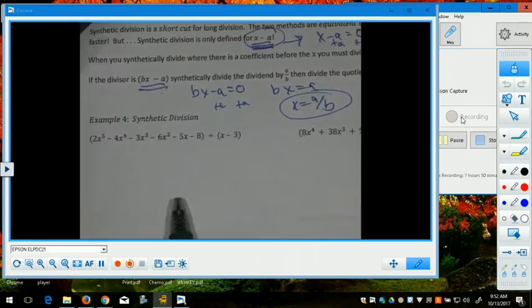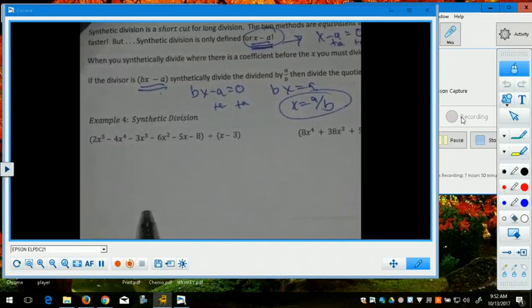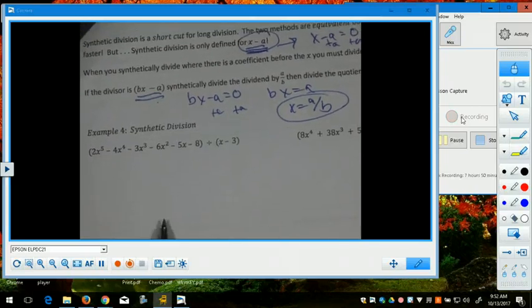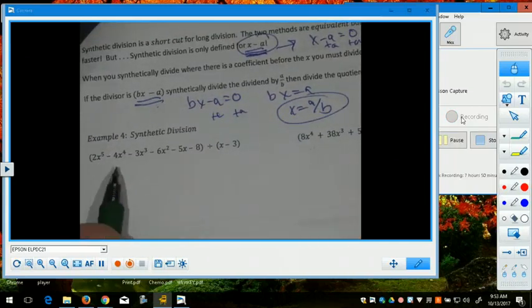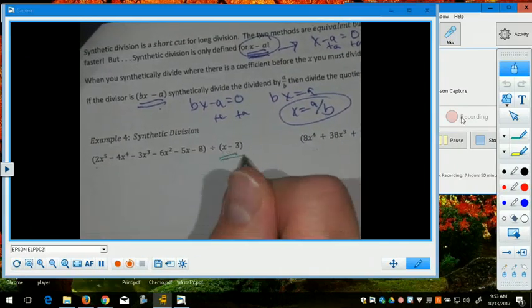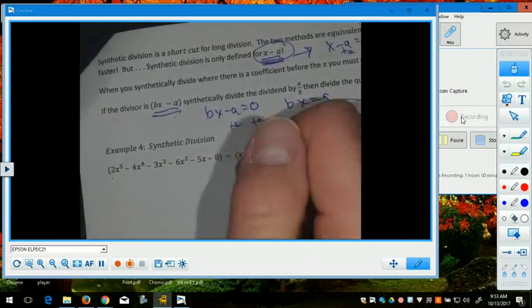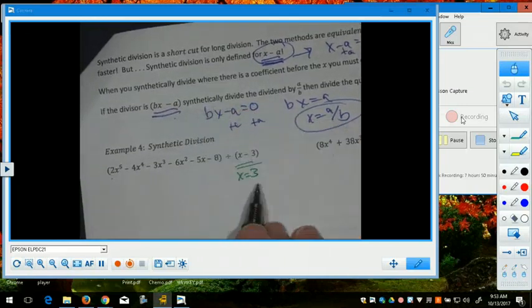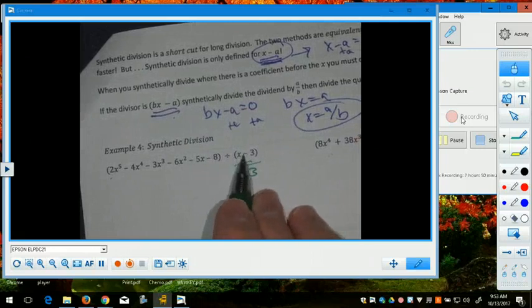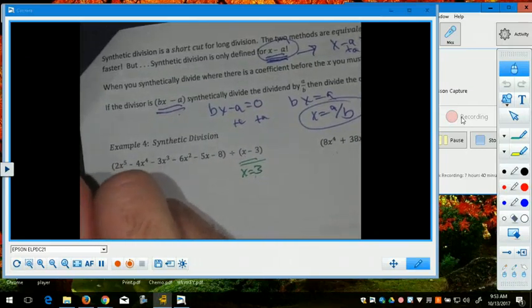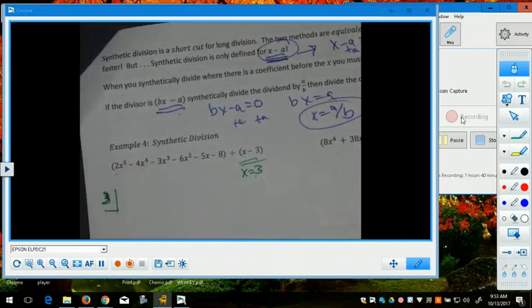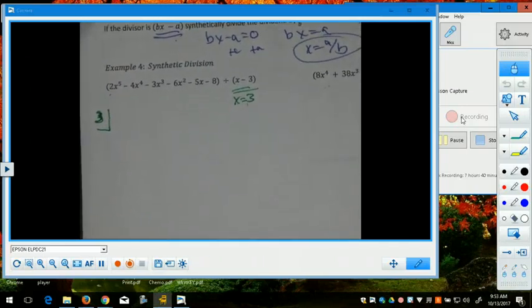So the way that we're doing it, you can't do with, we'd have to adapt it. Okay, so for right now, we're only doing it with linear factors. All right, so synthetic division, we have x minus 3. So that means that x equals 3 would be the answer to that factor if I set that factor equal to 0. I'm going to put that number in this box. And this, again, should be reviewed for you from Algebra 2.